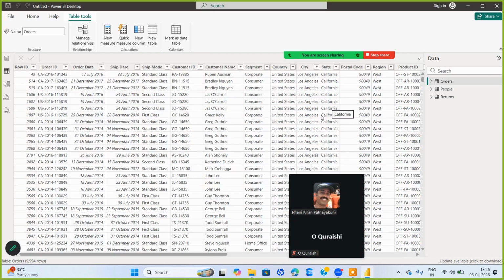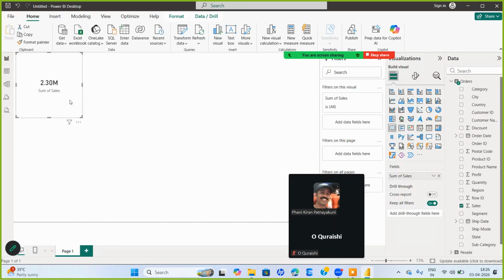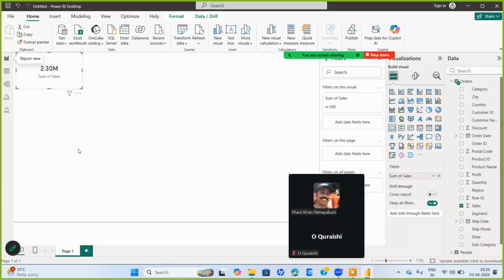To make this table into a simpler form, you need to do visualization. That is data analytics. So here you are trying to visualize what is available. Now, I wanted to see where this sale is coming from. Here you have pages. This is page 1. If you click on the plus button, it will take you to page 2. It's like an Excel file. Okay. So here you got total sales.